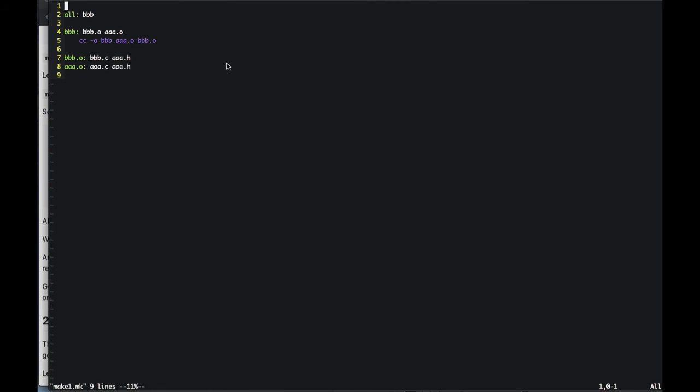And make is extensive. You can create your own default rules that say whenever you're going to a .o file from a .c file, I want you to use this kind of rule. So if you go looking up in make how to do things, you can extend it to all sorts of new languages that you've never seen before. For instance, you might have some extension nobody uses, like a .m2. And you might want to say in your makefile, whenever you see a .m2 going to a .hex, what you really want to do is run this specific command with these options and substitute it in. So then you just have a makefile, and when you want to reassemble whatever this M2 file is, you just type make and it assembles it with the correct options.